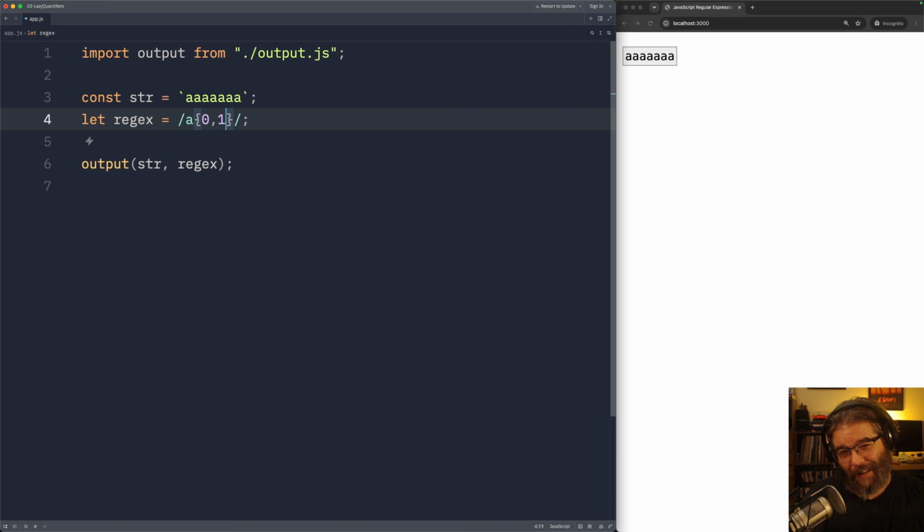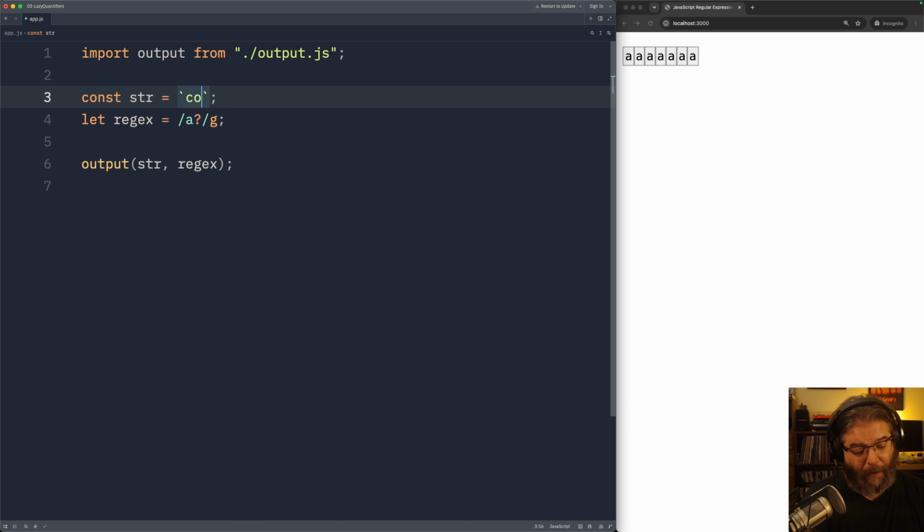This really means optional. Like it might be there or there might be one of these patterns. And when we do that, we get the A. If I throw on global, we get each one. Okay, this one also has a shorthand, and that is a question mark. It might be there, it might not be there. And this one's super common.